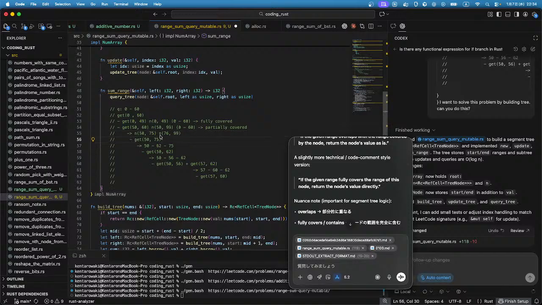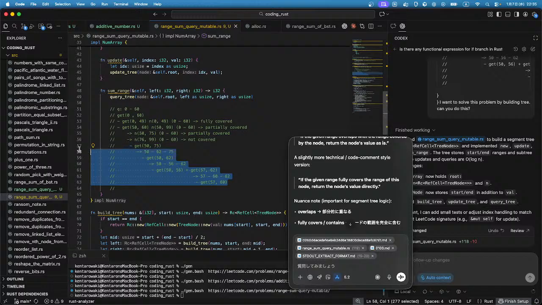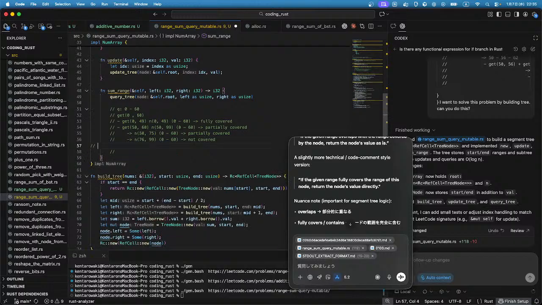Node is like this, and yeah, the range never changes, and we can see there is no overlapped area, so we just return 0 like this. So we can remove this.